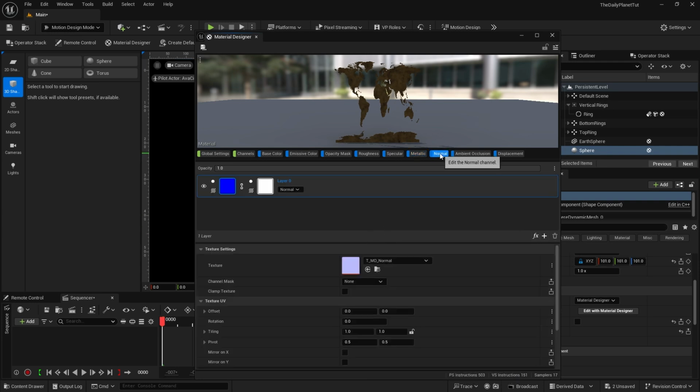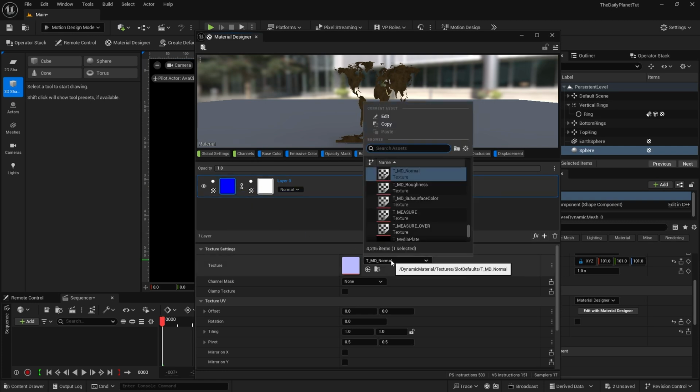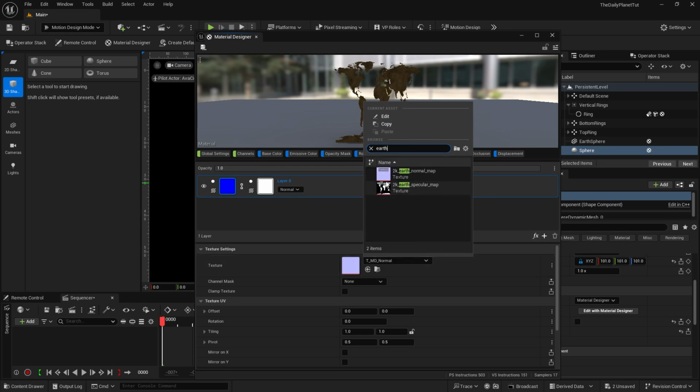And we're going to add in a normal map. If you're not familiar with a normal map, it doesn't deform the shape any, but it makes it look like there's texture to it, like there's bumps to it. So we're going to add a little bumpiness to our continents. Here in our texture right there, make sure that it's selected, and then we'll go search for that 2K. We should be able just to type in Earth, I believe. Yep. And we can add in that normal map right there.